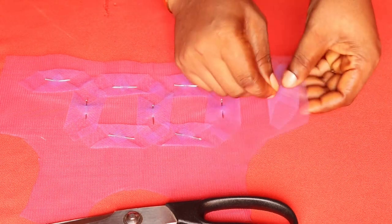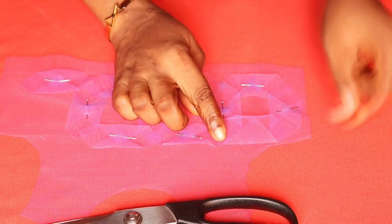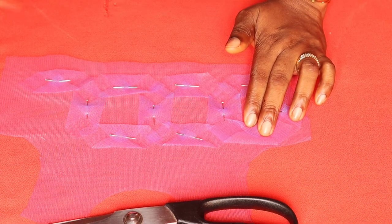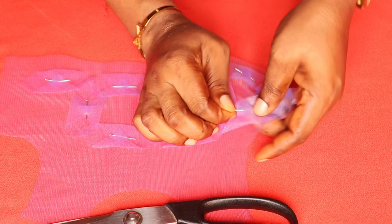After pinning, now I am going to take another one to close it up. Okay, following the shape that we have. Yeah, so this is very easy. On this upper side, you just need to follow the same method. Okay, and then finish it up.